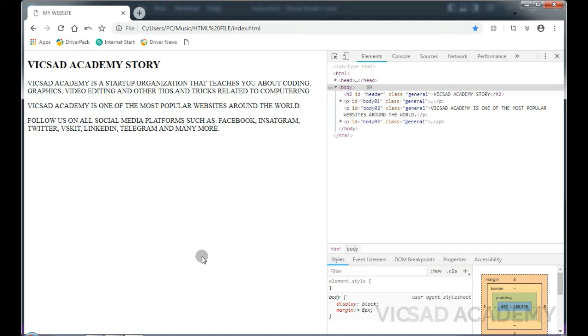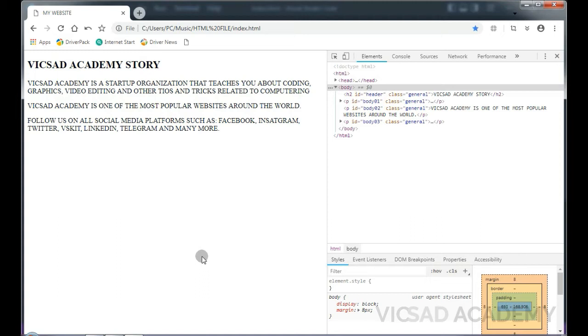Now let's say for instance the meta description is not given to them, then the bot that works for those search engines has to pick up any part of information it could get through the website. But as a good coder, whenever you are building a website, you have to put in the meta description, and then when the meta description is there, the search engine bot will be able to pick it up as a piece of information to show to the users that have come to search for a particular keyword using that search engine, and then your website is going to display.